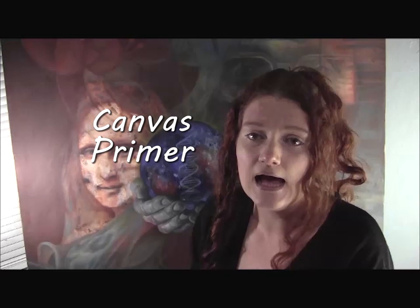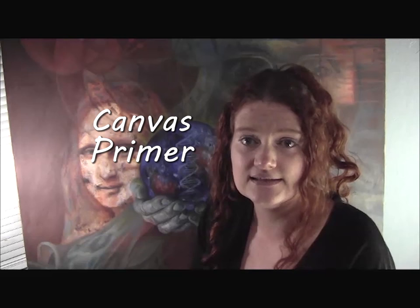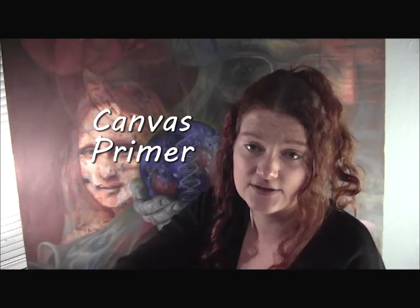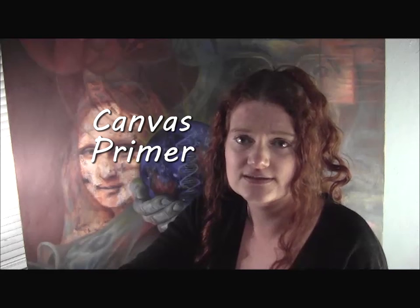Just a word on canvases. Most people paint on gesso because it's readily available. But I find gesso to be quite a hard surface. Most gessos have a plastic base. I tend to restretch my own canvases and prime them in gelatine. So primer is the stuff that goes between the canvas and your paint. Without primer, the paint will go straight through onto your canvas and basically it'll be unusable. There is a vegetarian gelatine available. Just at some stage, give it a go. Just try stretching your own canvas, putting on some gelatine, and just see the difference for yourself.